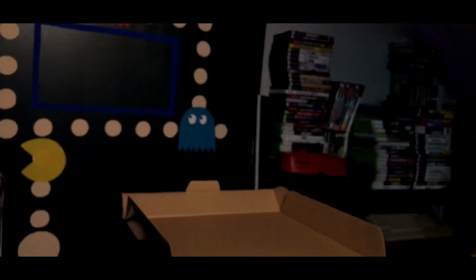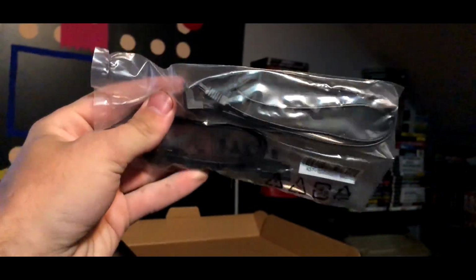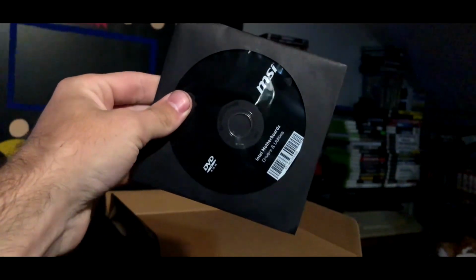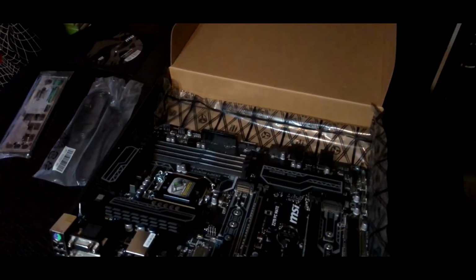The I/O on the back has USB Type-C, 5 USB 3.0 ports, 2 USB 2.0 ports, a PS/2 port for older keyboards and mice, an Ethernet port, audio ports of course, and HDMI. And gotta love the Game Boost overclock genie on this board. Perfect board for the price.